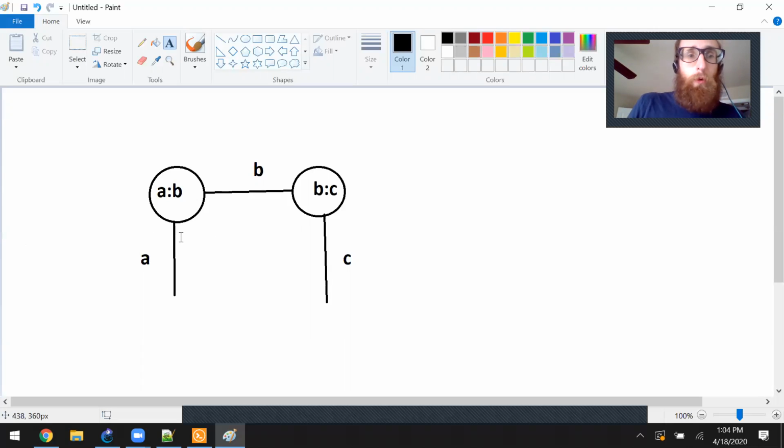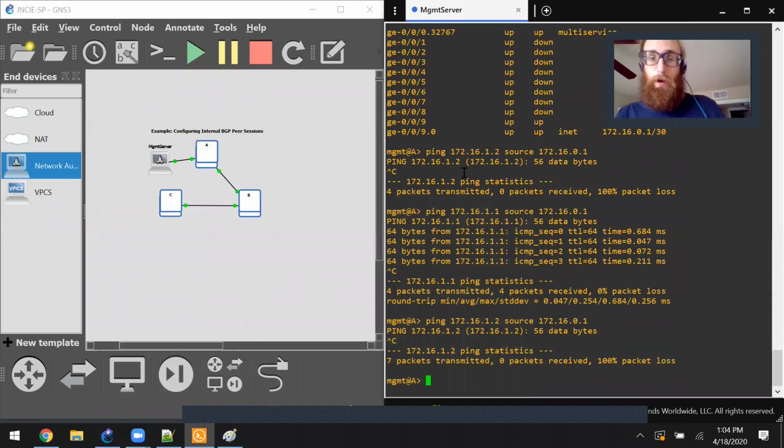But once you go over to another device, now you're dealing with a different routing table, and that's going to have different routing information, and the directly connected routes on that table are just B and C. So when it tries to respond, it's missing A and gives no route to host. That's the classic response you'll get if there's an issue with what is in the routing table. So yeah, this was a really good learning exercise. I'm really glad it didn't stump me for too long. It's just, you know, things get rusty if you don't deal with them often.